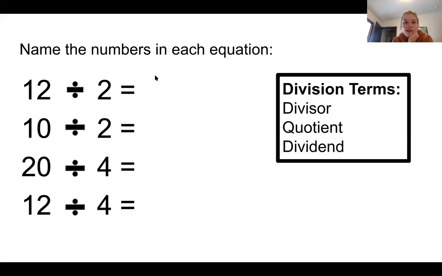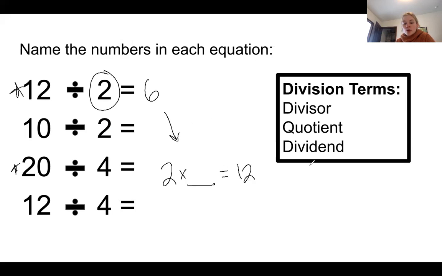Okay, so let's go ahead and do some practice by labeling these numbers. I'm gonna just pick 2 of these. Let's do these 2. All right, 12 divided by 2 equals, all right. Well, let's first solve this. 12 divided by 2. If I had 12 objects and I wanted to split it into 2 equal groups, that would equal 6. You can also think of this as 2 times what number equals 12. So you can use multiplication to help you solve your division problems. So yes, I know that 12 divided by 2 is 6, or 6 plus 6 equals 12.